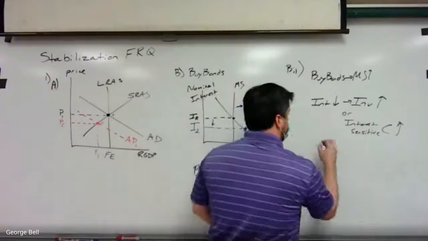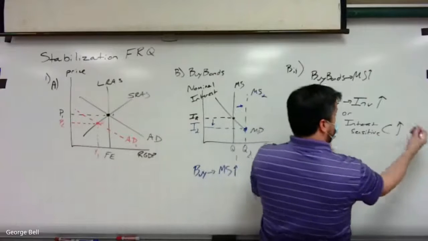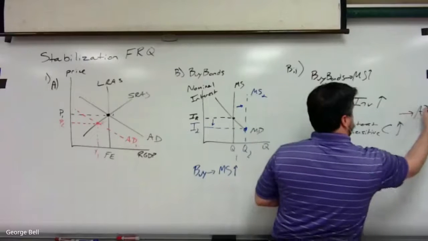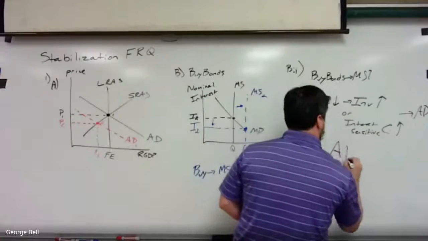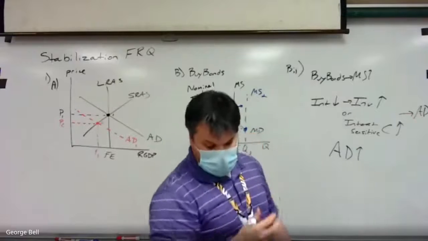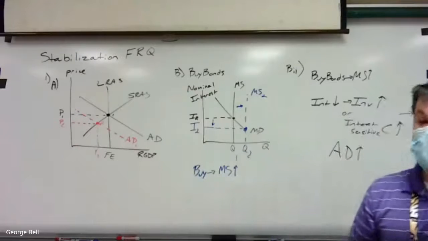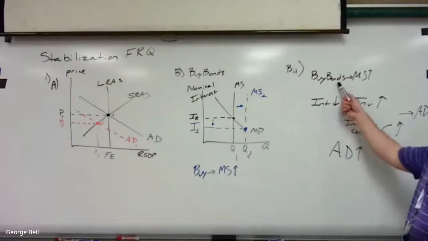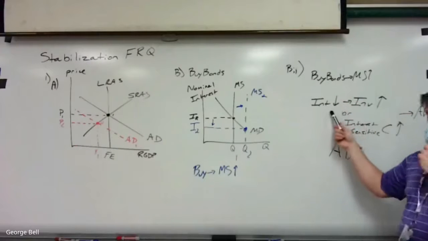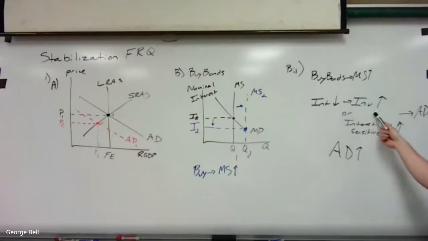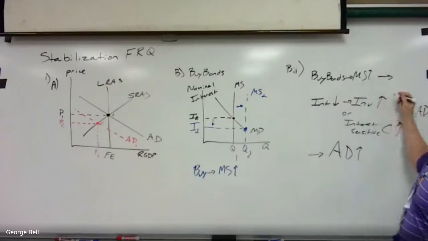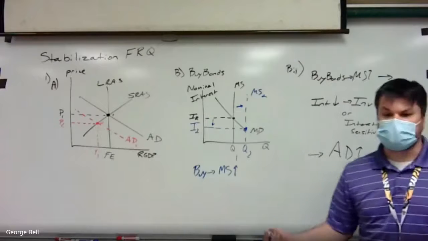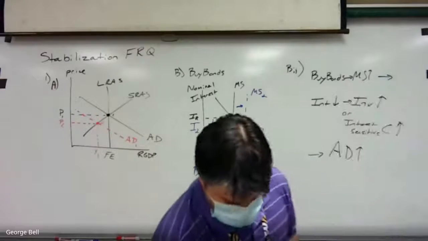And when this happens, if investment or consumption go up, then that causes aggregate demand to go up. And I think I'm off the edge of the camera when I do that. So these cause aggregate demand to go up. And so B2 says, explain the impact of the reduction of interest rates on aggregate demand. This is what you'd say. By buying bonds, they increase money supply, which causes interest rates to go down. That then will make investment or interest-sensitive consumption go up, which leads to aggregate demand going up. And so that's your answer to B2.